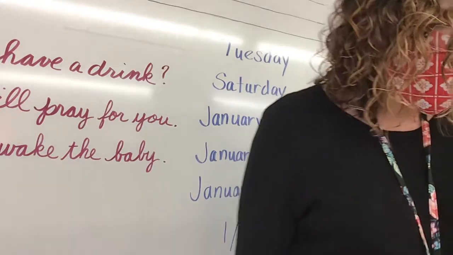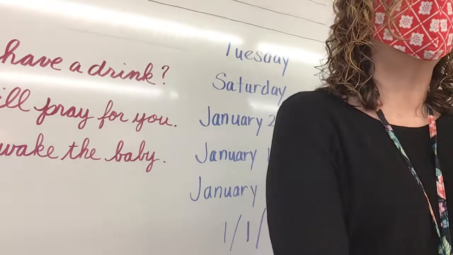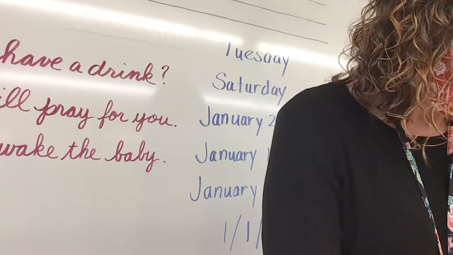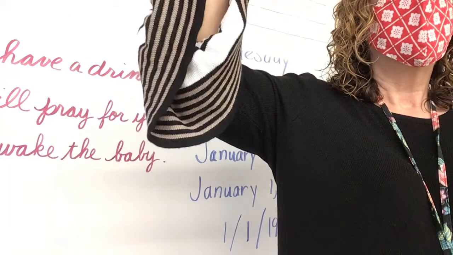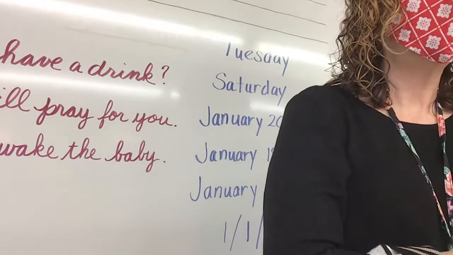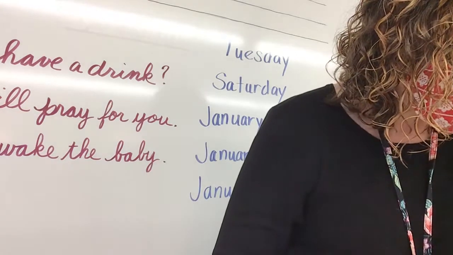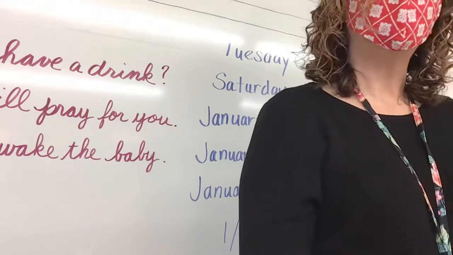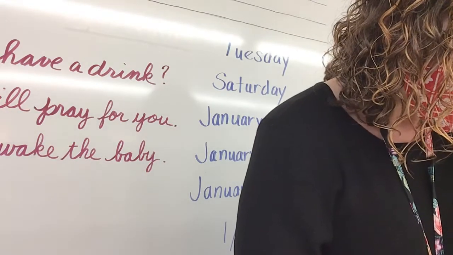All right, now what you're going to do is number the days of the week in order. They've already numbered Sunday for you. Number 1 is Sunday. And then you're going to label the months of the year in order. They have not numbered number 1. Number 1 should be January. The only other thing you have to do at the bottom is talking about the 3rd day of the week. Once you've done numbers 6 and 7, where you've numbered the days of the week in order and the months in order, then you should be able to answer those questions.